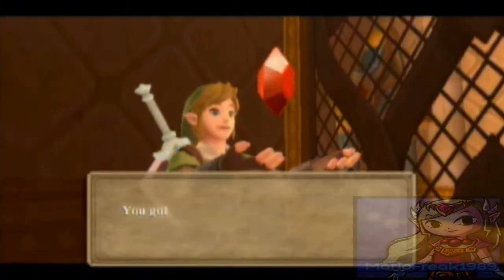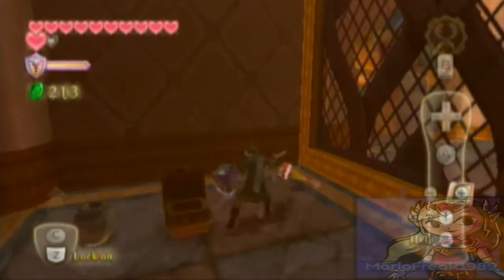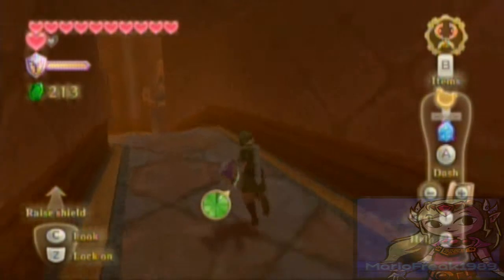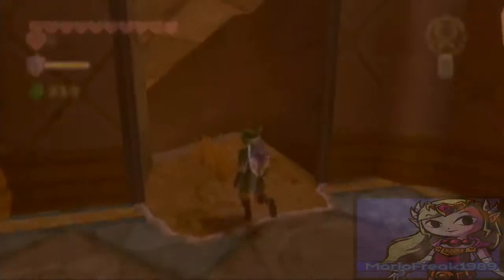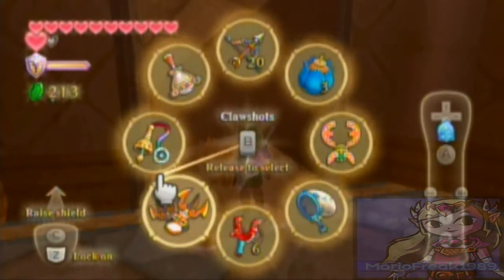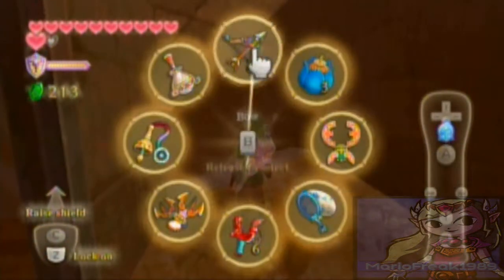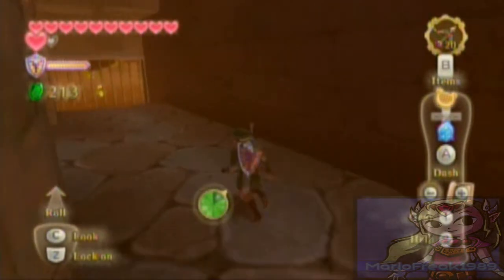Alright, so let's get this chest. And we got 20 rupees, alright. Thank you, arrows, finally. More arrows, something I need. Alright, let's keep going. Does this mean I'm full on it? Wrong button again. I'm full on arrows, good. So let's go down this way and see what we can do.